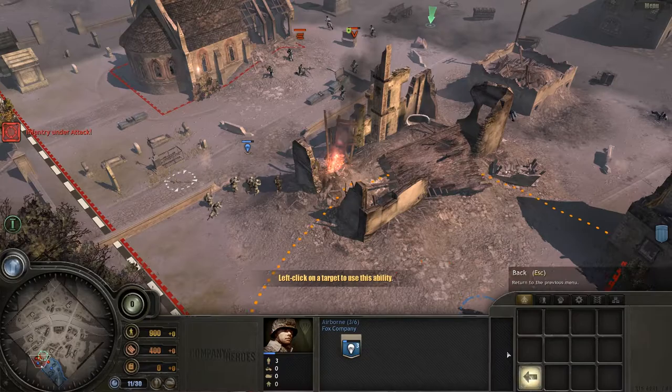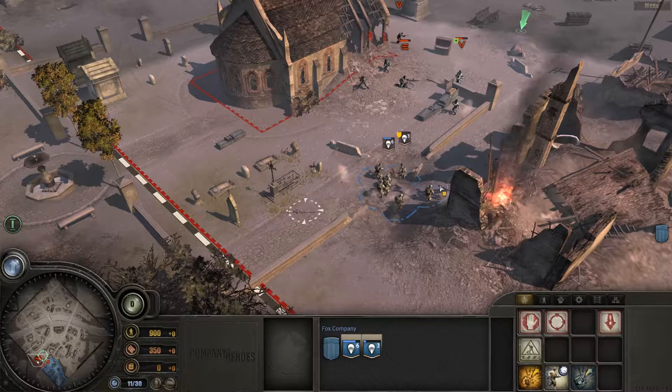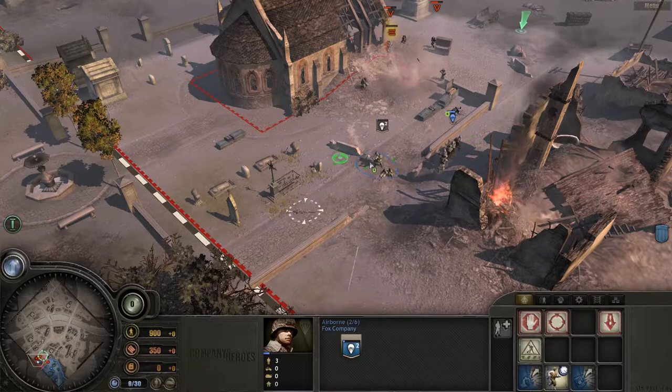Alright, let's keep these guys at the back and... Oh, where are these grenades? Come on, lads. Okay, there they go. And also, I think we should get them behind these walls here so they've got some decent cover. Right, that's the end of that.